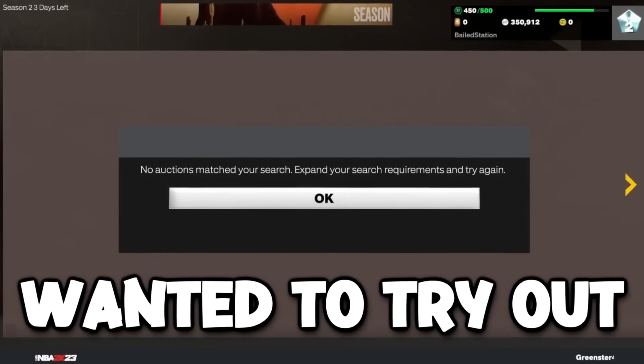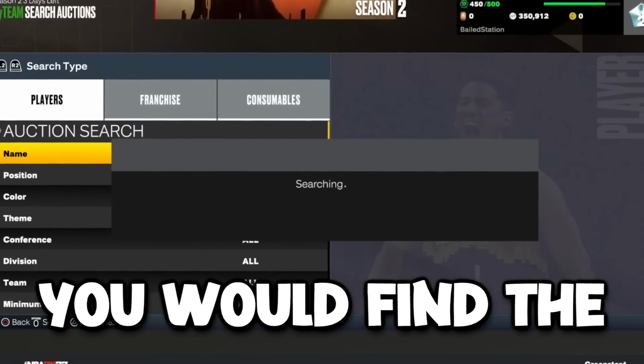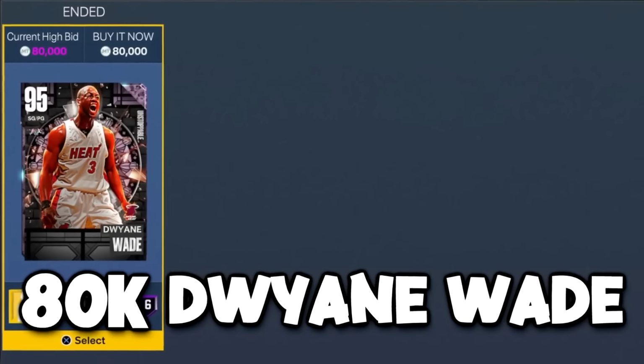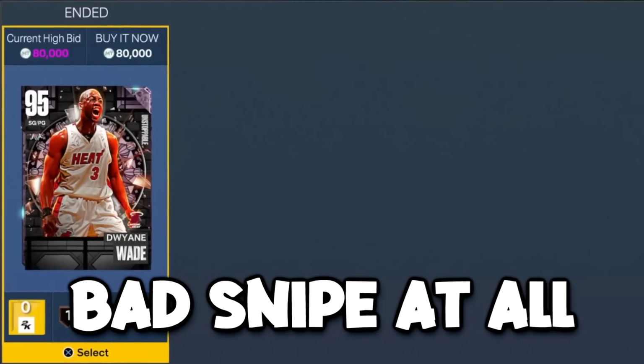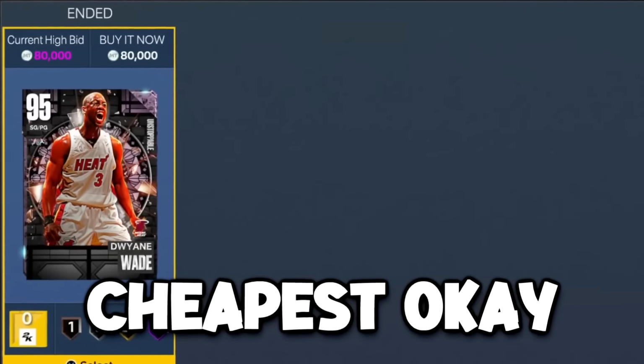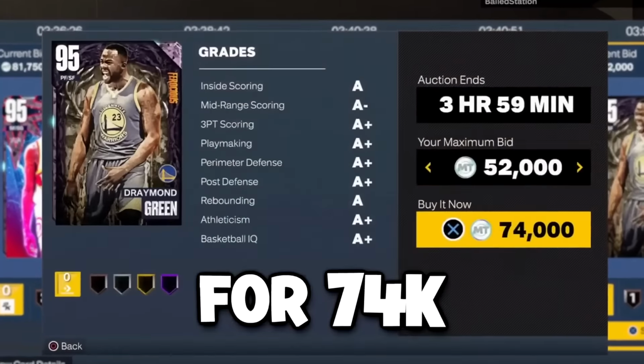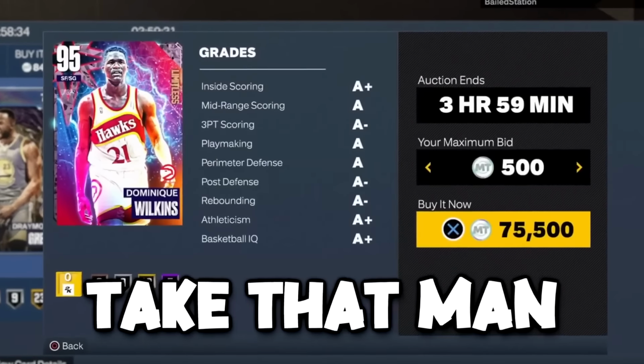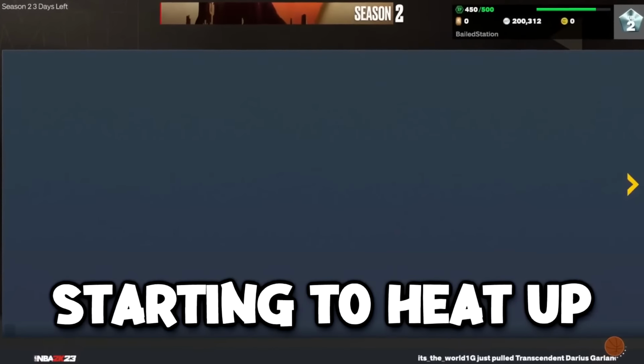I already know. The next filter we wanted to try out was the pink diamond cheapest filter. You would find the cheapest pink diamond and lower by like 15,000 MT. Hey, 80K Dwyane Wade, I'll definitely take that, man. That's not a bad snipe at all. If it's pink diamond cheapest, okay. Ooh, Jerome for 74K. That's a little mini snipe. I'll take it. Dominique Wilkins for 75K. Hey, I'll gladly take that, man. It's still profit. This filter was starting to heat up.